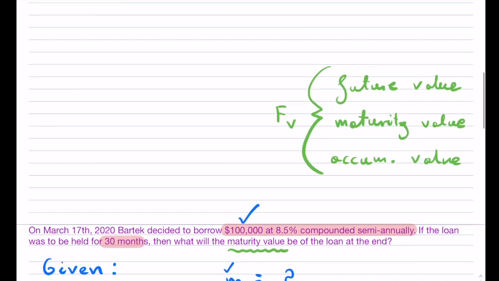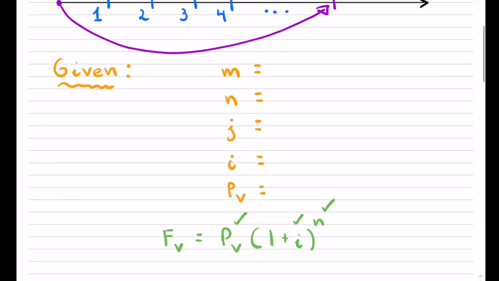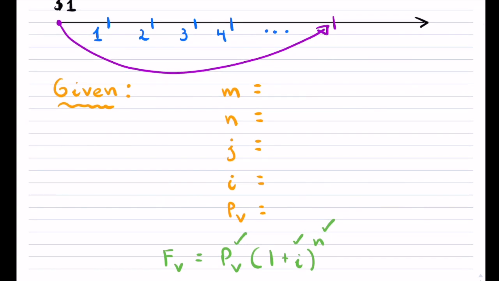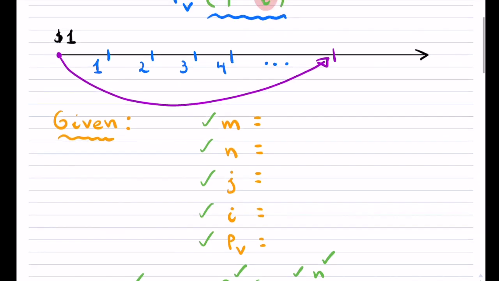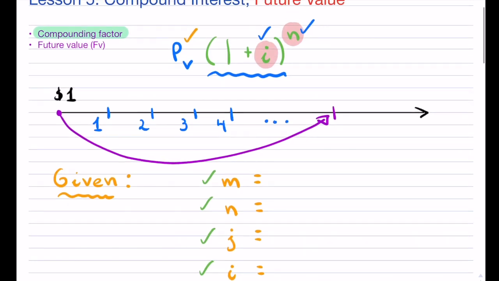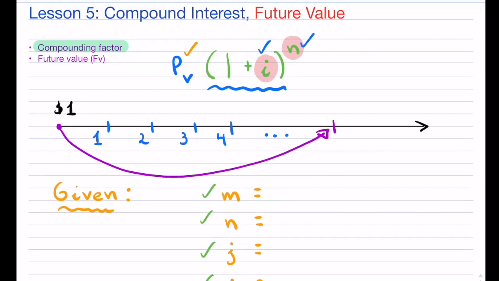So again, just a recap: what I like to do with these future value questions as you're tackling each one is to always state these givens, and literally they are pretty much in this order. So I know what I'm looking for, I know my formula, and then I can proceed and solve it. All right, so I hope you found this useful, and you can certainly use the future value formula to find any kind of compounding that you like.